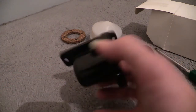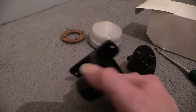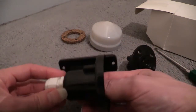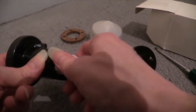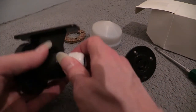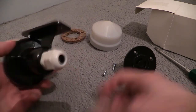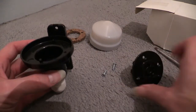Okay, that's one option. Another option is basically a cable sealing gland like this. You put that in the bottom and whiz that up, if I can do it. Right, okay, I've got it in there. There we are then. So, as you can see, I've got a cable stuffing gland on the bottom of that now. You can run a flex into that and wire up the terminals respectively.